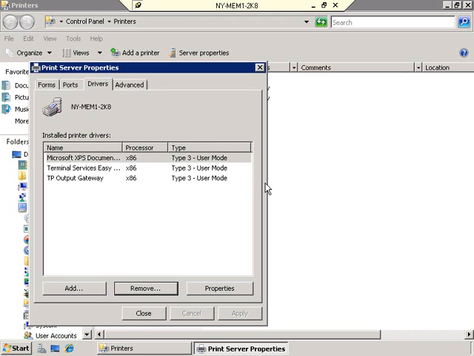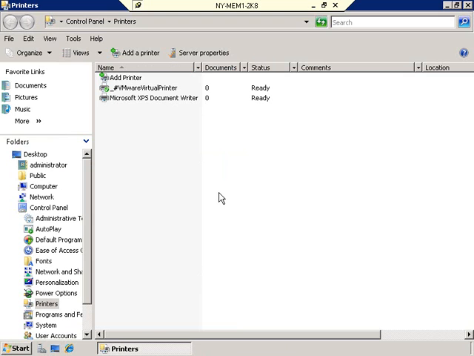Now, by the way, if you notice that it was also asking about removing the package, many drivers have an entire package which includes extra utilities and things like that. And really, if you want to completely clean it out, you want to remove the entire package. All right, so let me go ahead and click close out of here. You'll notice that I no longer have my HP LaserJet printers that we added as part of this video, and we no longer have any of the drivers either.